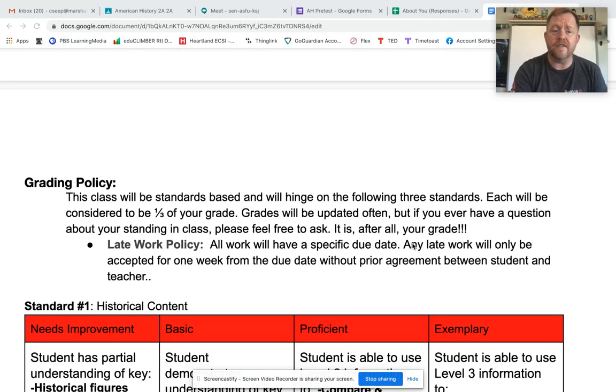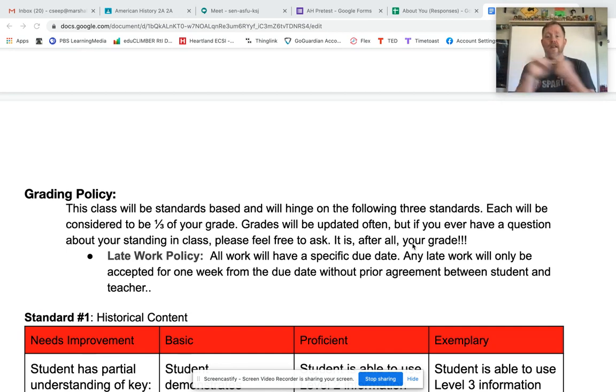Now, the next topic is the grades. First of all, yes, you're getting regularly graded this year. It's not pass fail. It's 1, 2, 3, 4, and you don't want ones. American history is a class that's required for graduation, and if you get a 1 in any standard in any semester, you fail that standard, and you have to retake the entire semester of the class. There are 3 standards, and each one is 1/3 of your grade.